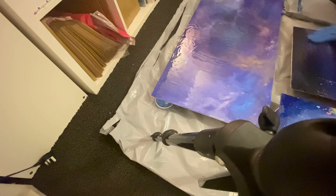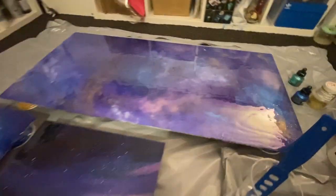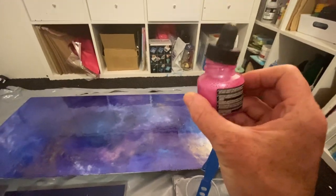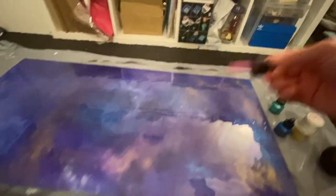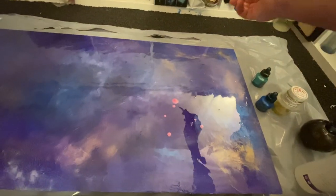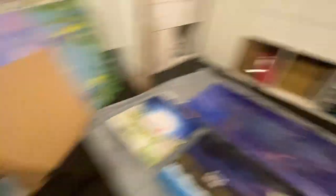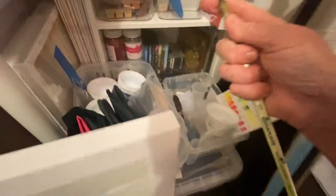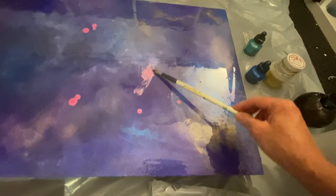I'm just doing this other piece here at the minute. Right, so I've resined these two pieces and now this one I'm going to try and have a go adding some ink. This is a trial for me, so I'm going to probably splatter some in — I don't know how this is going to work. I don't want to go too mad, I don't want to ruin it. I could do with a stick of some kind — let's use this brush here.